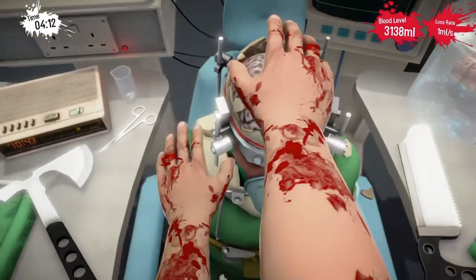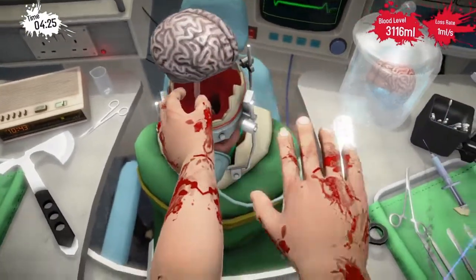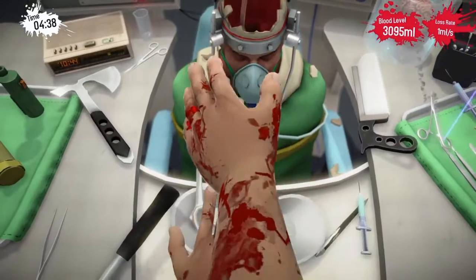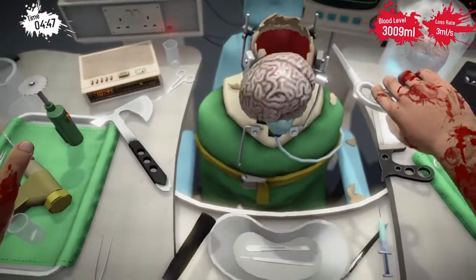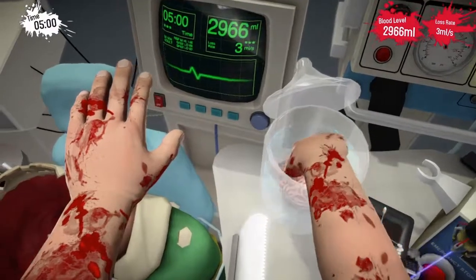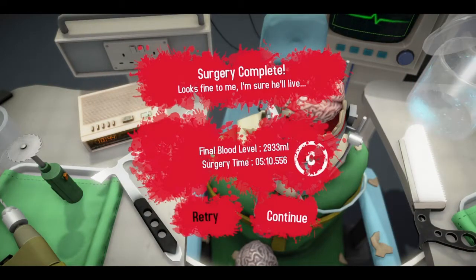We got his brain cleaned out and I'm not entirely sure how you're supposed to pull it back out. How do you pull his brain out? There goes the brain — oh, we have to cut it. I know what I'm doing. Well, he doesn't need that anymore anyway. Now we just need to come over here and pull out the new brain. If I can rotate my hand... yes, we did it! And we got a C — we're so professional, let's go!